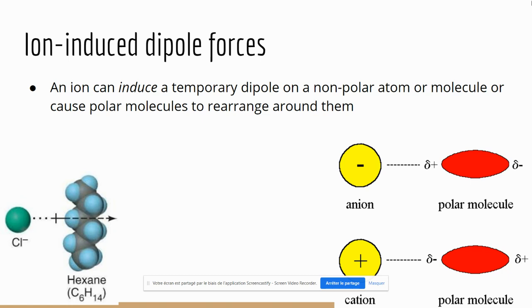And then there's just one other type of interaction that you can see, which is an ion-induced dipole force. So when you have an ion, for example NaCl, and then you place it near either something that has a temporary dipole or even a polar molecule, you can have an attractive force between the two of them. And that's why you'll sometimes see things that don't seem like they would dissolve in one another. We're not going to do a whole lot with this. I just wanted you to have seen it.